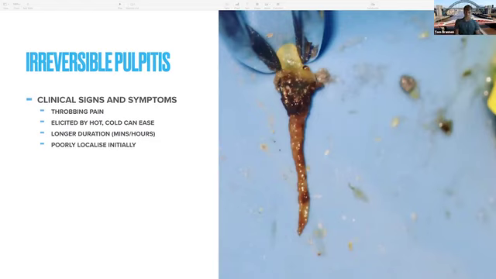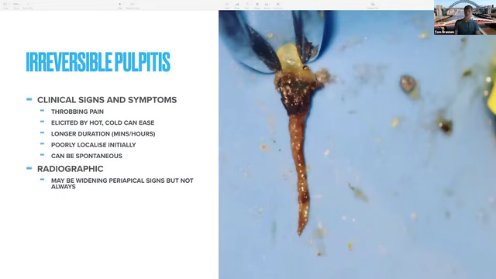So they often can be poorly localized, often spontaneous. People say it's not always got a trigger, and these are ones where hot tends to make it worse. And it's all to do with this fluid movement within tubules. The heat against the water in the tubule causes it to move into the tooth tissue, and that's an area that's already inflamed, so it's going to start to feel worse. Whereas cold can come to help it, because it's reducing some of that intrapulpal pressure that's there.